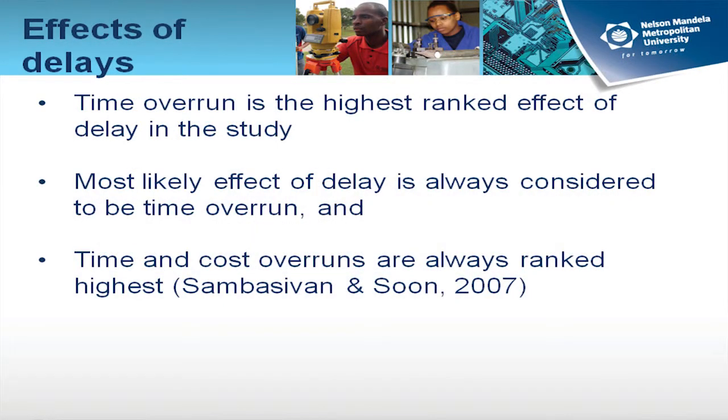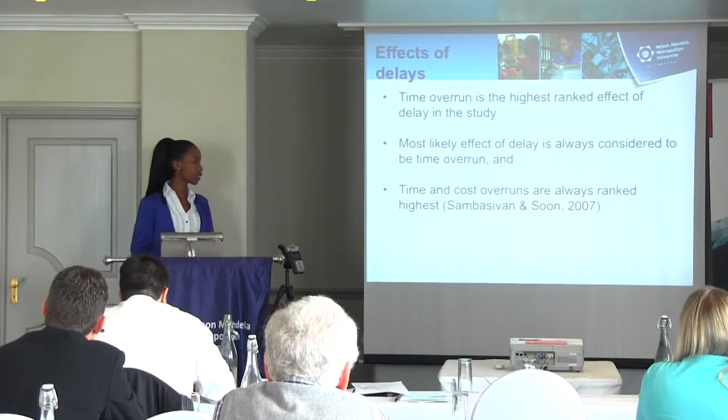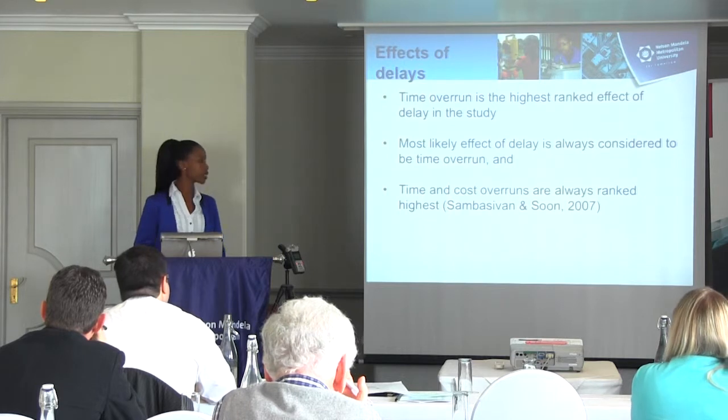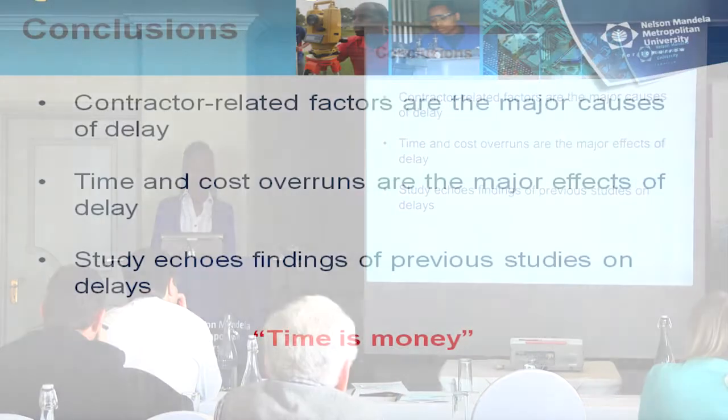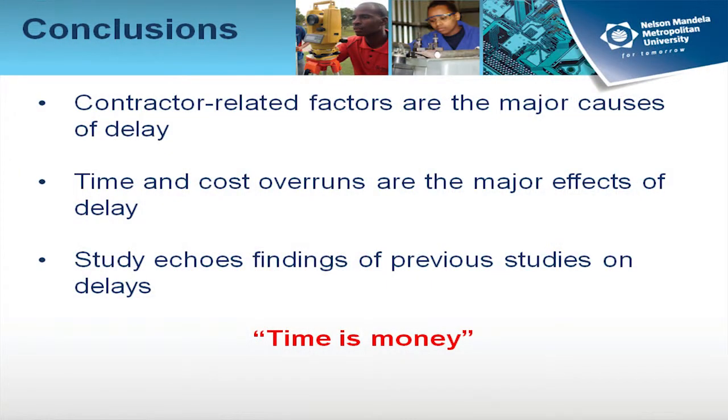Now, time overrun is the most likely. It is almost always the case that project delay equals time overrun. In literature as well, in a study that was conducted in Malaysia by Sambasivan and Soon, that was also the case. Now, in conclusion, contractor-related factors have been found in South Africa to be the leading cause of delay.